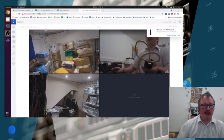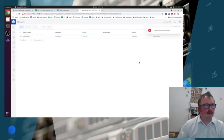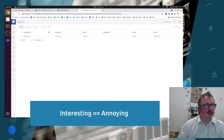And there we are. The flashy light has gone solid. We've got the ready to add UFP viewport. I'm going to say add. Now that's interesting, that's taken me to the Unifi network controller.